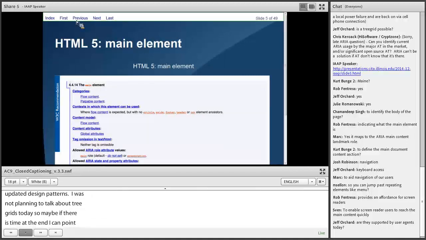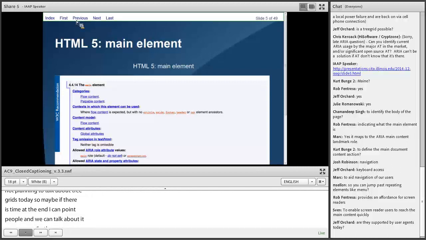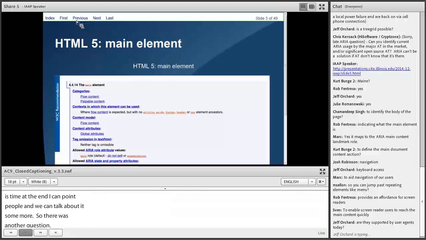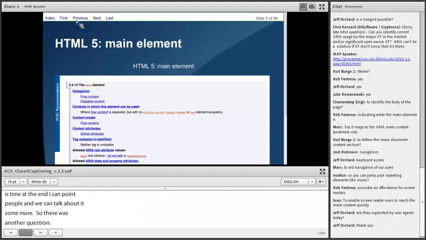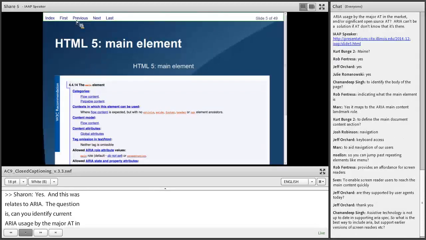So, there was another question? Yes, and this relates to ARIA. The question is, can you identify current ARIA usage by the major AT in the market and or a significant open source AT? ARIA can't be a solution if ATs don't know that it's there. Okay, well, let's talk a little bit about how ARIA works.